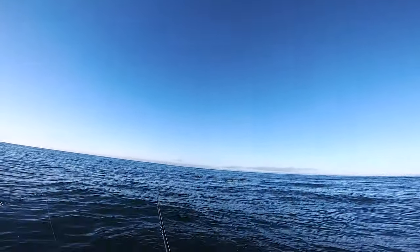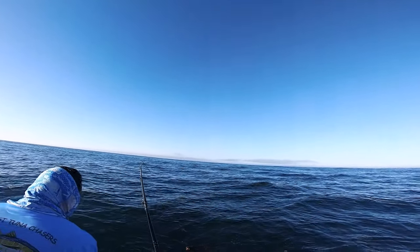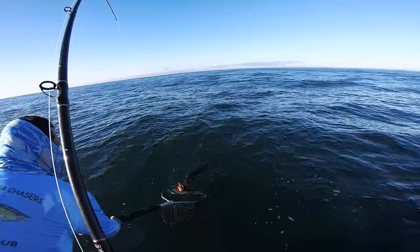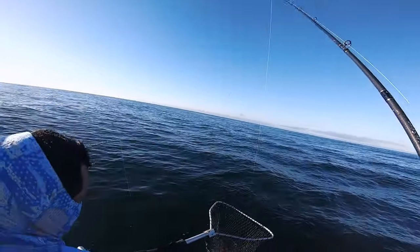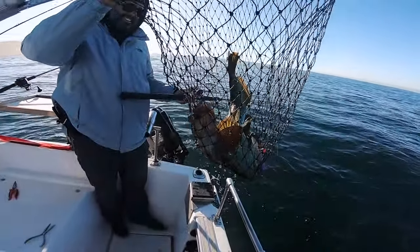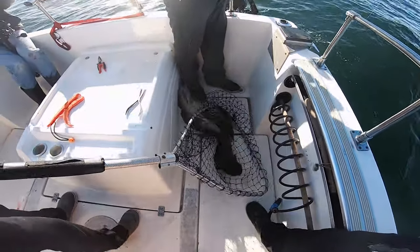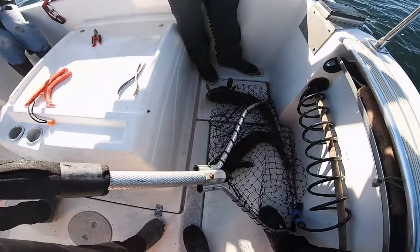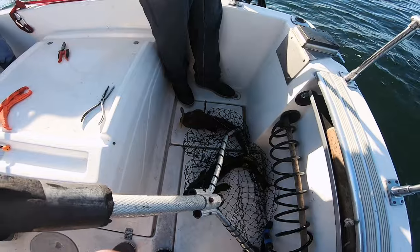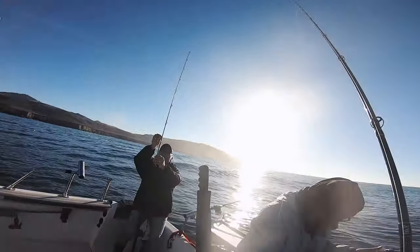Good fish. Oh yeah, nice lingcod. Oh, good fish. Here we go. Double, two. Oh, I wonder if it was good. Look at that double. That's awesome. Picture that one. That's good. Look at that double. Oh, double lingcod. Double lingcod on the double. Holy crap. I wonder if they're both. Woo. Whoa, for sure it is.